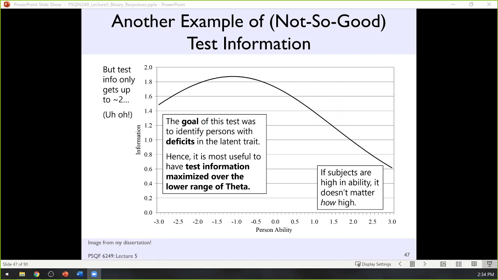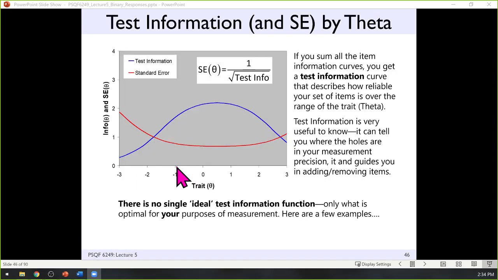That's all that matters. So question, how do you call this the standard error? The standard error of the estimate or the standard error of the measurement? Good question. These are standard errors of the trait. Once you have your model parameters for the items, you can reverse engineer a prediction for what theta is most likely to be for each person. Theta is not a model parameter, but you can generate a predicted theta and the standard errors of those predicted thetas. So you can think of it as a standard error of measurement. They are a function of test information.